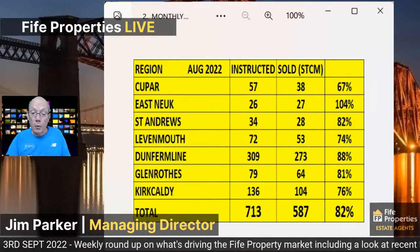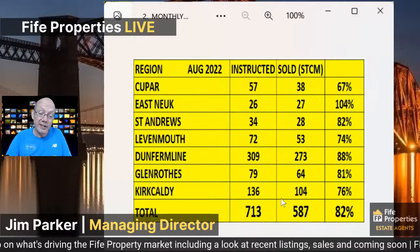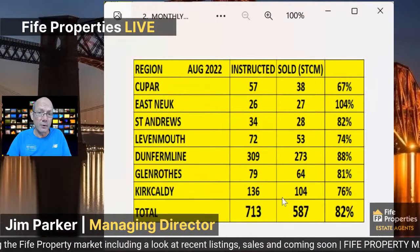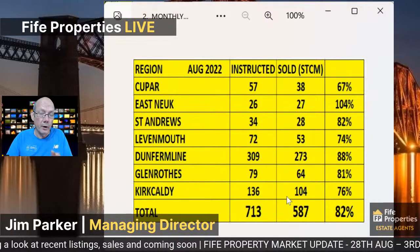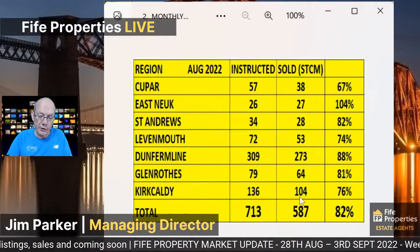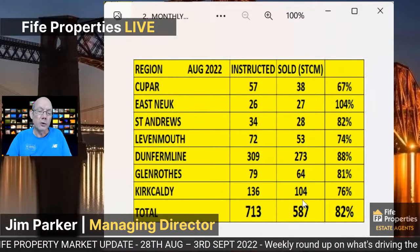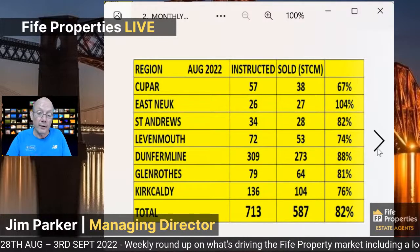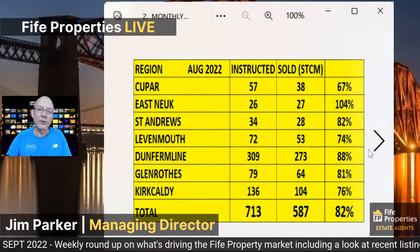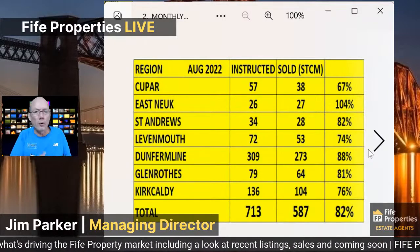Firstly, let's talk about what's sold with us last week. Now, we had a couple of properties sold. The reason that we tell you what these properties are when we've sold them is it gives you a good indication of what the value of that property was, what type of property that was and what area that property is in. So if you have a similar property in that area, then you'll know roughly what the value of that property is without having to guess and get your opinion and think, well, where was I before and what did I buy it for?